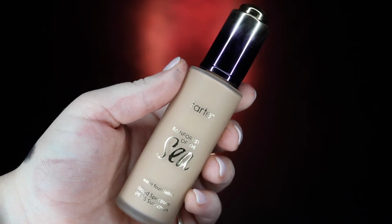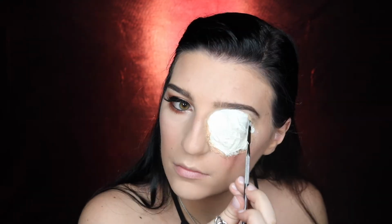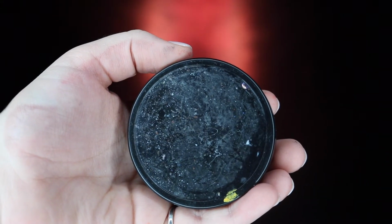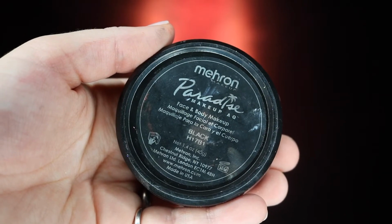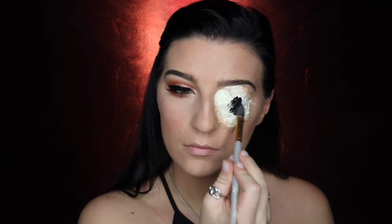Taking my Tarte Rainforest of the Sea foundation again, I'm going to be applying a little bit on the edges so it does look like raised skin. And then we're going to be going in with our Mehron Paradise paint in black and just applying that to the very center of the eye socket area as if that is the hole that our eye used to be in.